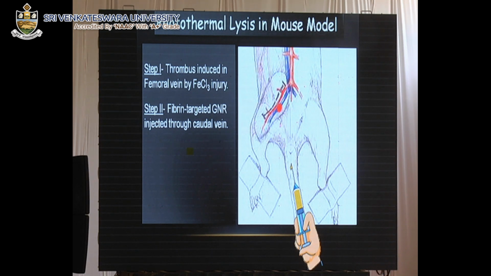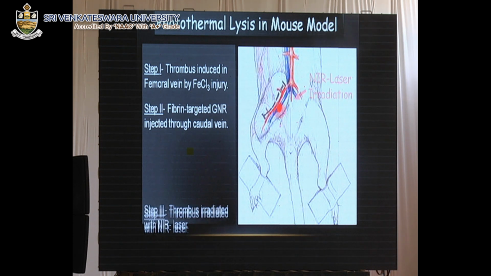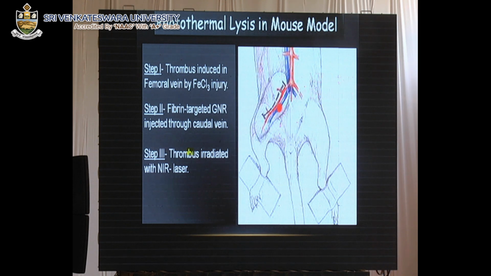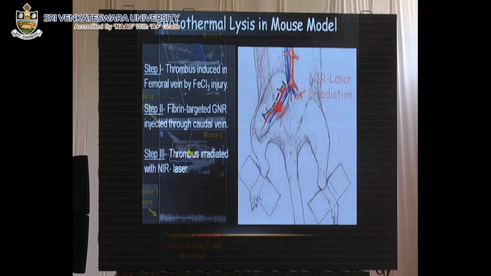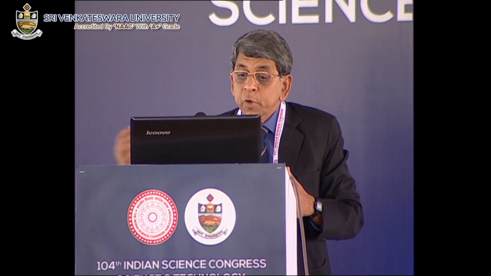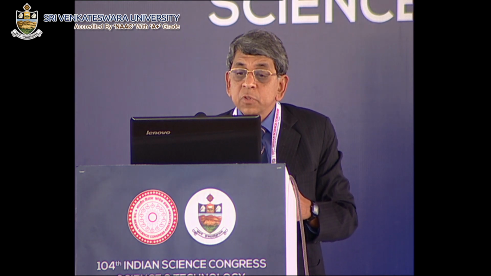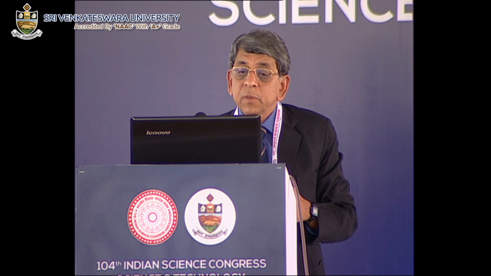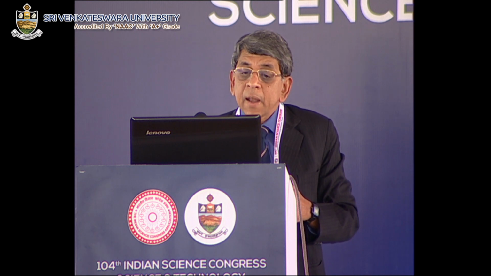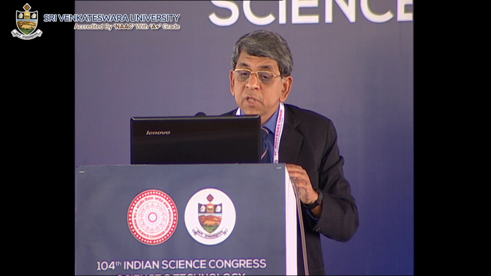If you give the gold nanorods with anti-fibrin antibody, they will go and home on the thrombus. You inject it with the tail vein, then thrombus is irradiated with laser. How can you measure that blood flow is stopped or restored? We use Doppler. I don't know Doppler, but we took a radiologist friend nearby who used this method, and you see that there are two mouse we have taken, one control, one experimental, and I don't know much about this Doppler, but you see that this pulse means that blood flow is there.